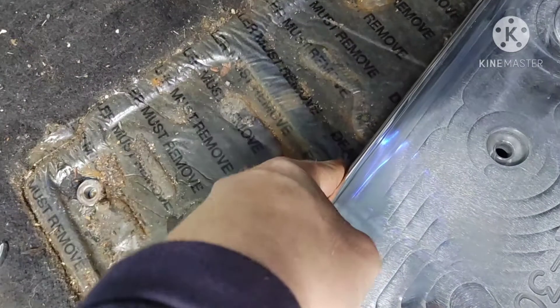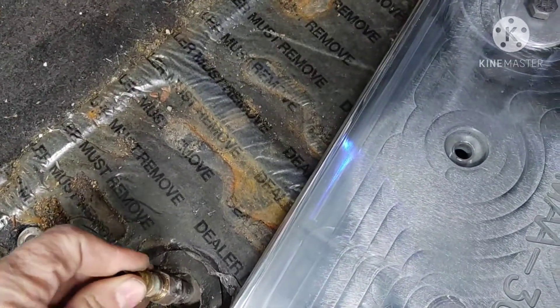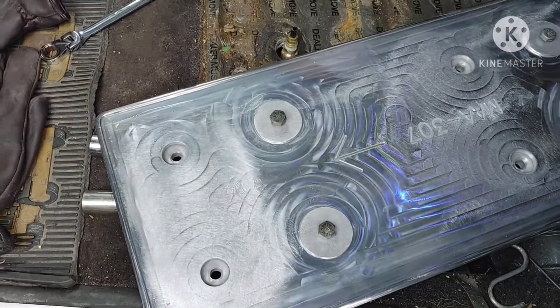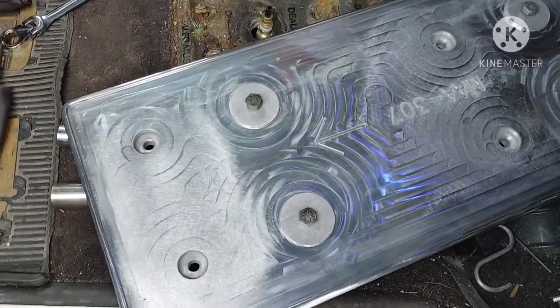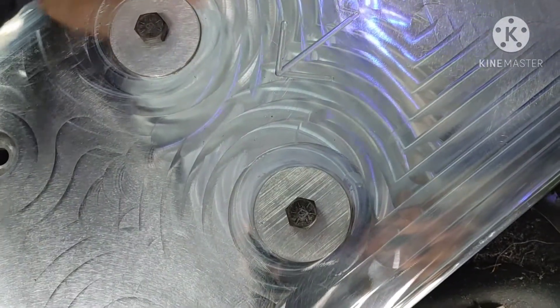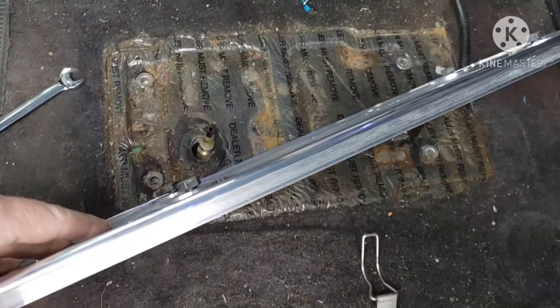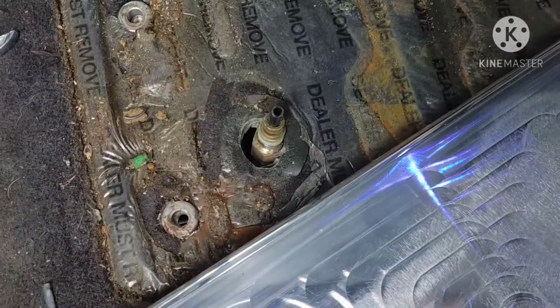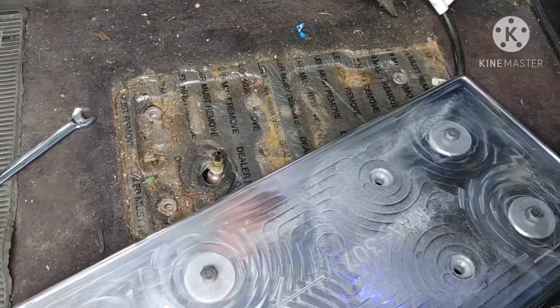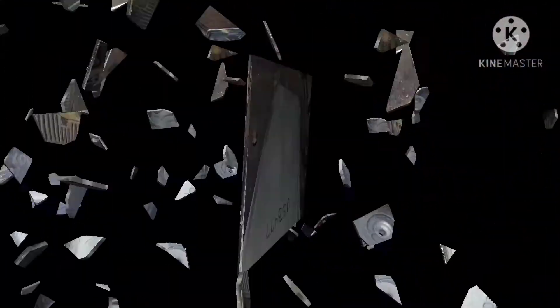We don't want the hole to go right through the middle of that shock right there. So we're probably going to measure like four inches back and re-drill a new hole. I'll probably have to extend the air line underneath or something — I'll have to get that part figured out. But for now, we'll just get this set to the floor, and I'm going to have to drill this. It's pretty thick stuff. I hope I've got a good drill bit for that big hole. Now is a good time to clean your stuff up too.